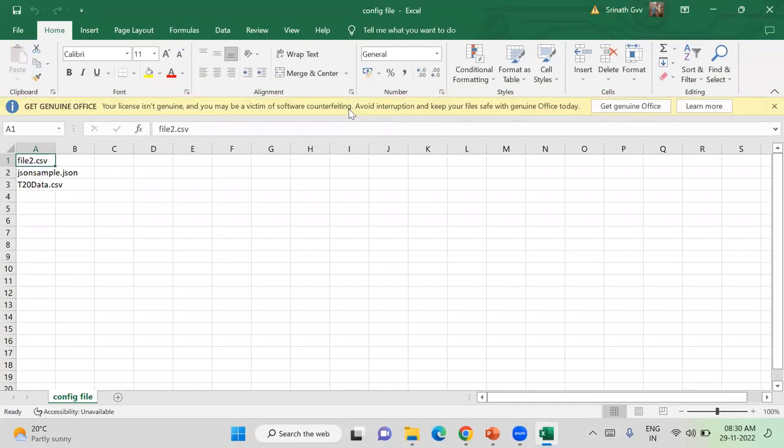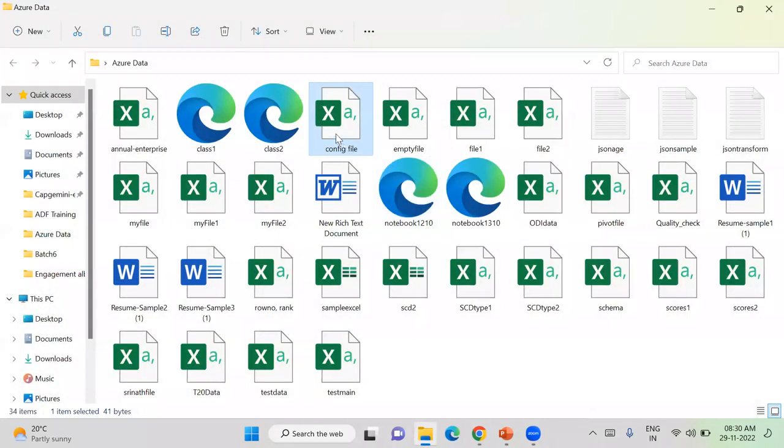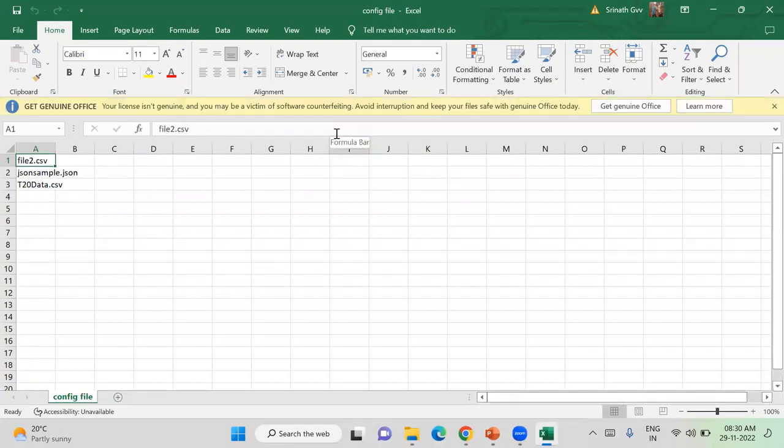Let me use this file itself. What is the file format? Say CSV only. You can use a CSV, a text format, any kind of file format. In that, we can place all your files.